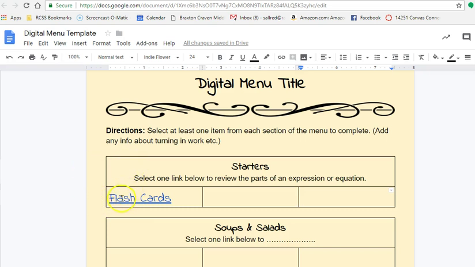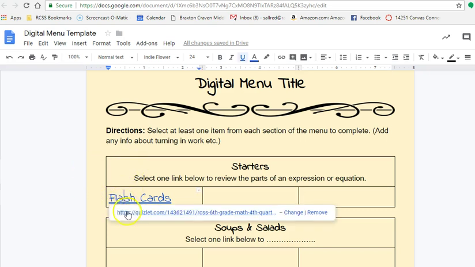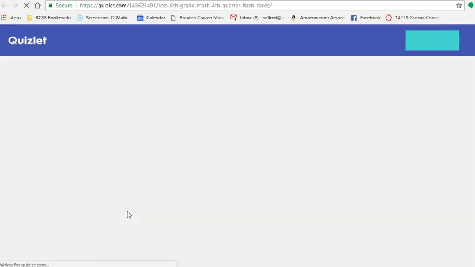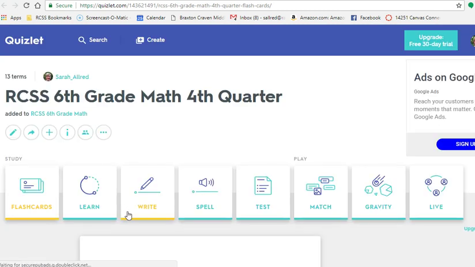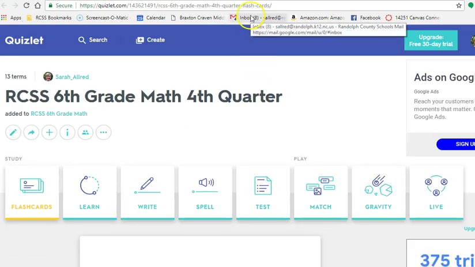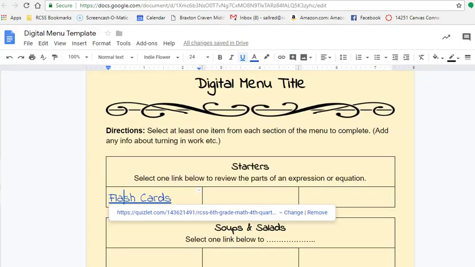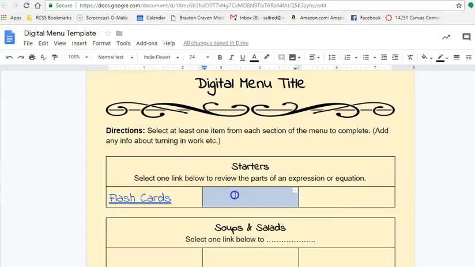If a student is going to choose the flashcards, they'll point to it, click the actual link, and there you go. It automatically takes me right out to it, and I didn't have to try to type in that crazy long web address, because that's a struggle for kids and adults alike.